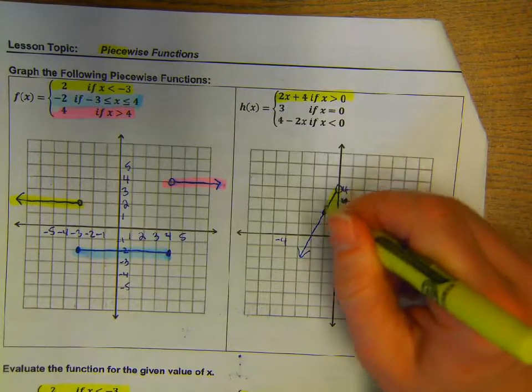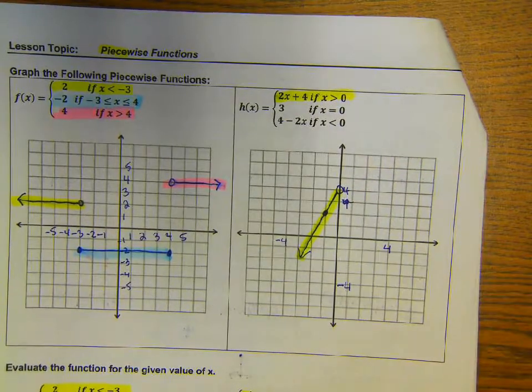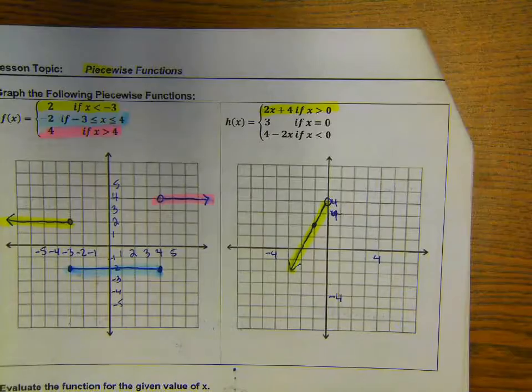You know what that really means? Because maybe you're thinking that's not a slope of 2. It is, because it's a slope of -2 over -1. And what is -2 over -1? Positive 2 still. Okay. All right. Done with that piece. Let's look at the middle one.